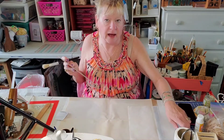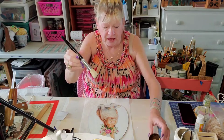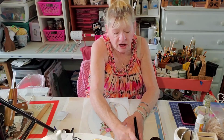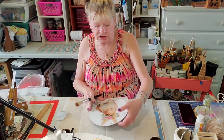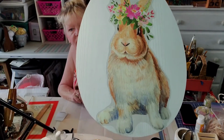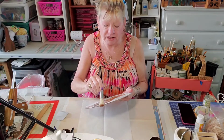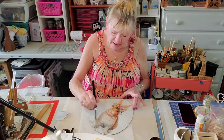All right, let's put this back on our parchment paper and we are going to just stick our brush in the cap and then dab, dab, dab most of it off. If you're new here, I'm just dabbing off most of the paint so that I have pretty much a dry brush. And I'm going to go with the grain. You'll see there's a grain in the background on this wood that the Dollar Tree already has made beautiful. So I'm just going to drag this brush up very lightly. Can you see? I start with my outside edges.